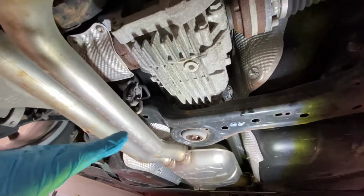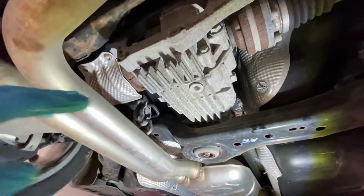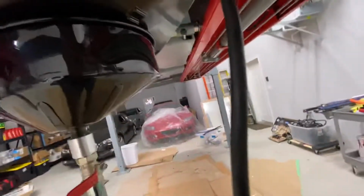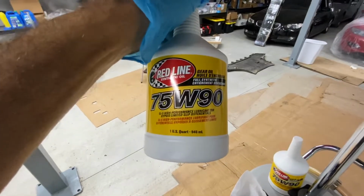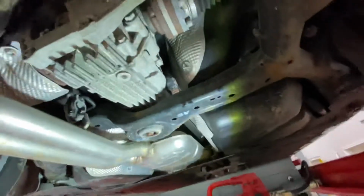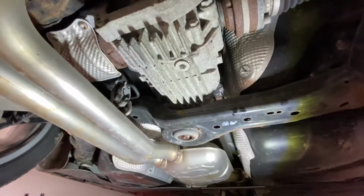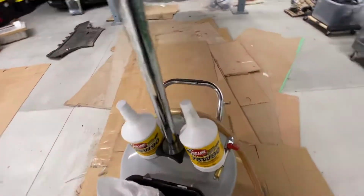It's a 2017. It does not have anything fancy in terms of differential. It's not a sport or premium. So it takes GL5 or GL4 diff fluid. 75/90 is fine. This is what I'm going to use. Everything I've read said that it takes about a liter of fluid. I, of course, have 2.